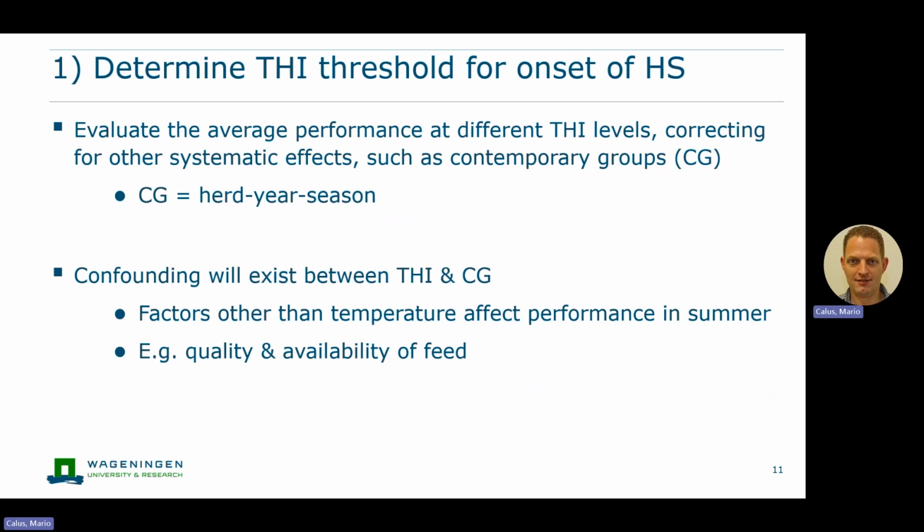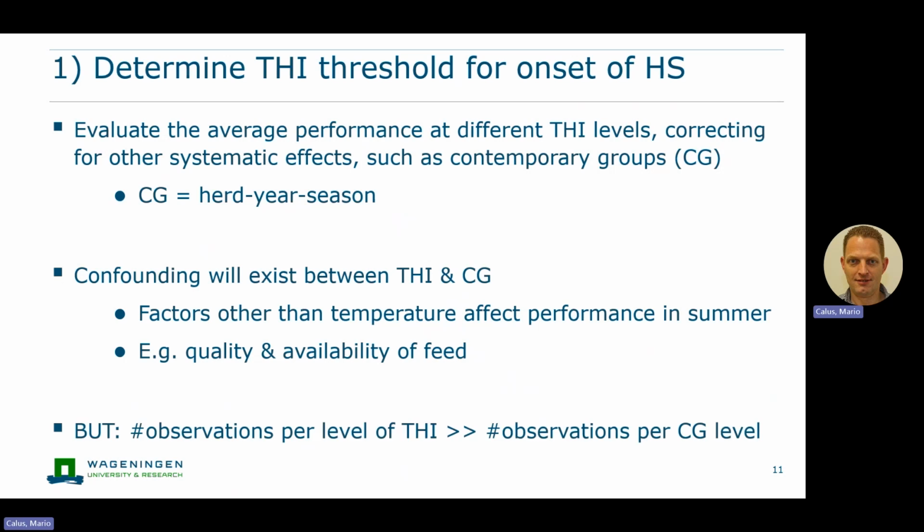The good thing is that if you group individuals that experience the same level of temperature humidity index, you're going to group individuals across many different herds at the same level. So you hope that the main effect due to the temperature and humidity index is really captured by that factor and not all the underlying contemporary group effects of these same individuals. So the number of observations per level of THI is typically much higher than the number of observations at a contemporary group level. So you would expect that the main signal due to the THI should also end up in that effect in the model.